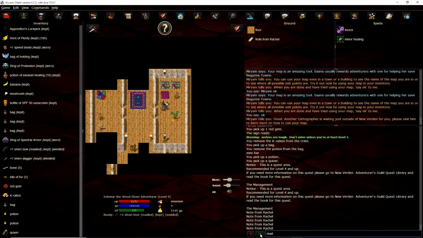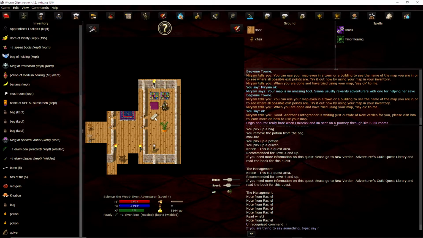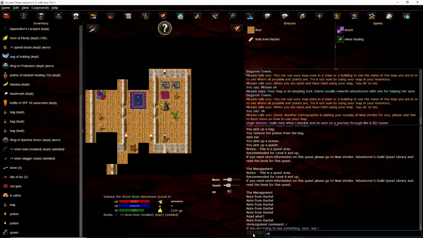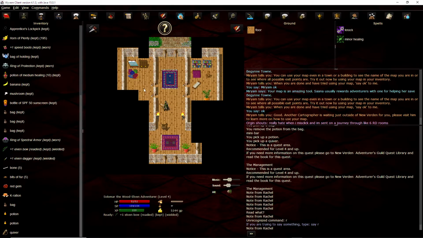Read. Wait, go back here. Read. Note from Rachel. No? Oh, if you need information on this quest, please go to New Verden's Adventure Guild quest library and read the book for this quest. Okay.